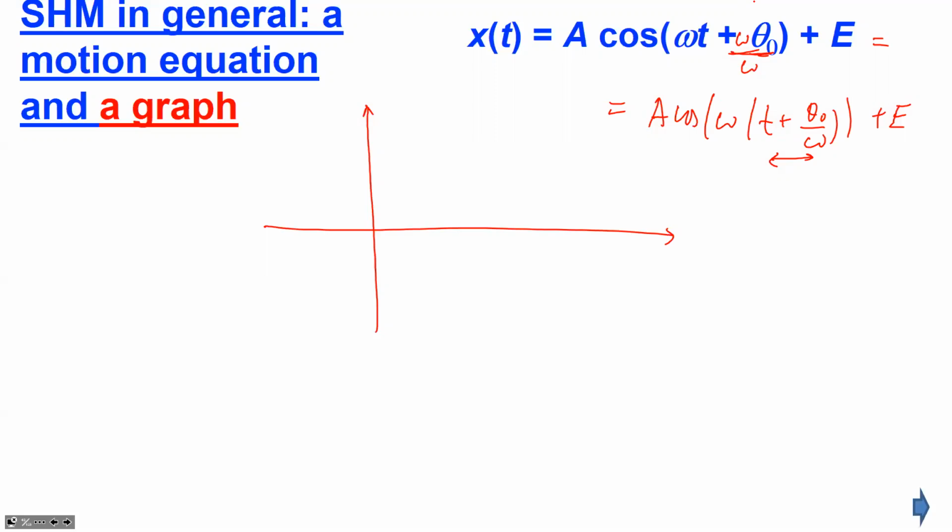And it still begins somewhere. Let's say the graph moved to the left, if theta is positive. In that case, the shape will look similar, like this, like this, like this, like this, but it is shifted. The whole graph is shifted to the left. And finally, if we add a constant to the whole graph, that shifts the whole graph up or down.